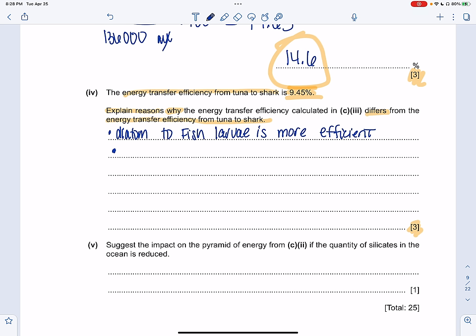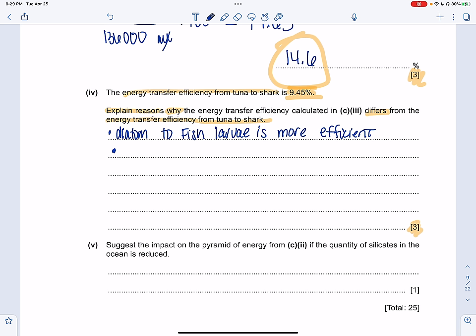And if we consider now the predator, when the shark even goes to chase down the tuna, it's going to be using a ton of energy. It's literally having to use a lot of energy in the process of metabolizing and digesting the tuna. Fish larvae, when they're eating the diatom, same thing. They're like zooplankton. They do not have their caudal fin or the pectoral fins, they're not really actively swimming. So fish larvae are also not using up a ton of energy for their day to day.